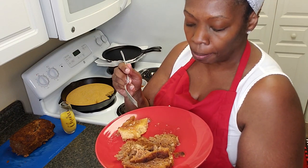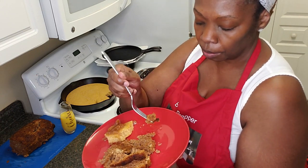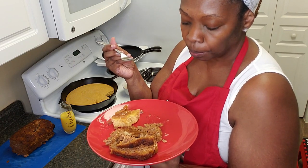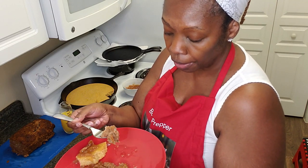Very nice. And now for the meatloaf. This is good. Wow. This is really good.